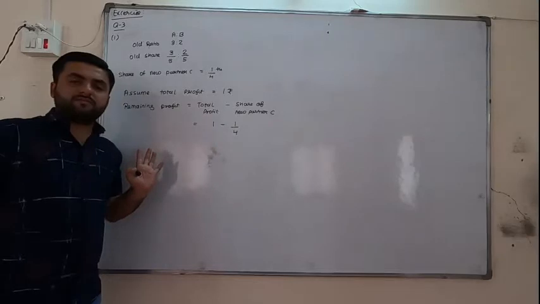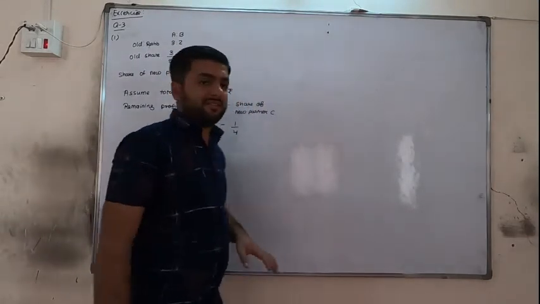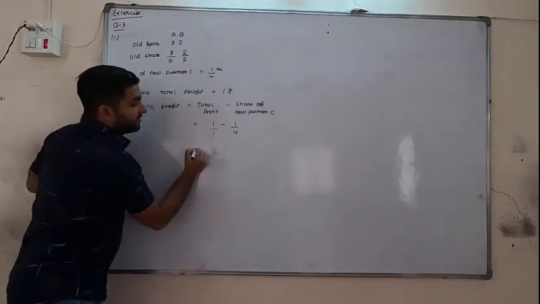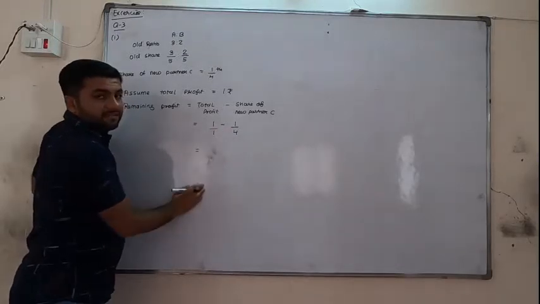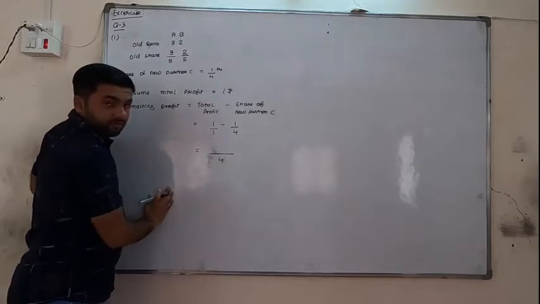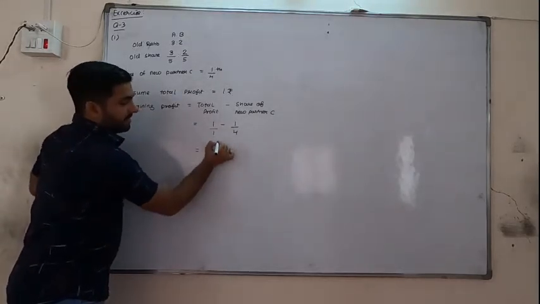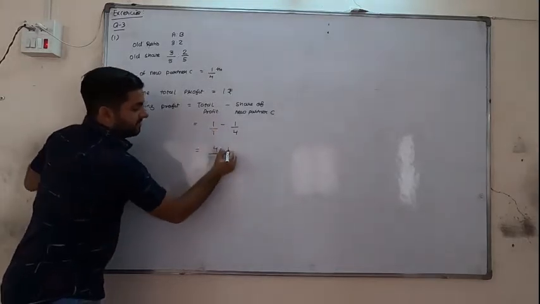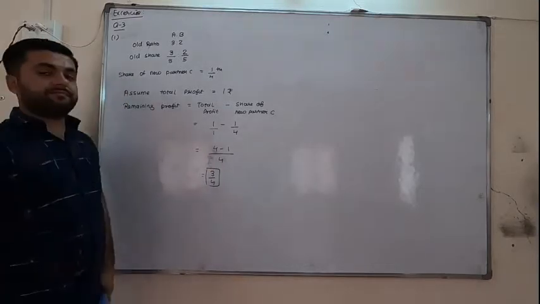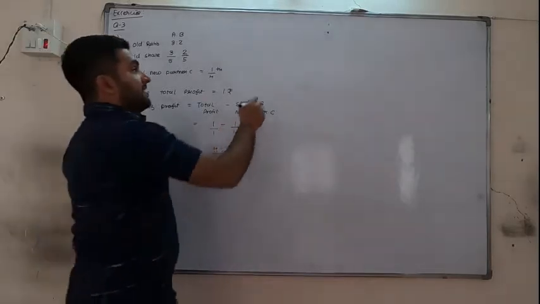How to solve? I have explained this thing in chapter number 4 also, for sacrifice and gain. If nothing is written, then the denominator will be 1. Now what is the first step when there is minus or plus? Multiplication of both denominators. 4 ones are 4. Now cross multiplication will start from the second. 4 ones are 4. Minus, then 1 one is 1. So the remaining profit is 3/4.